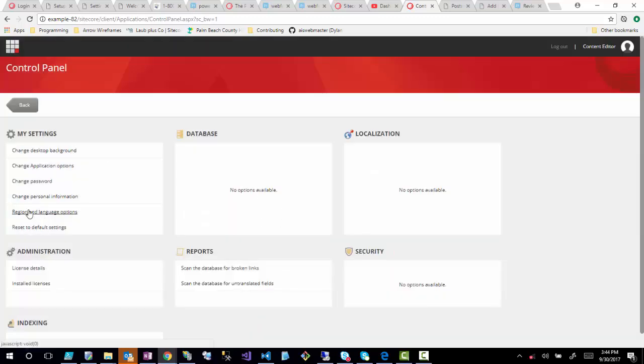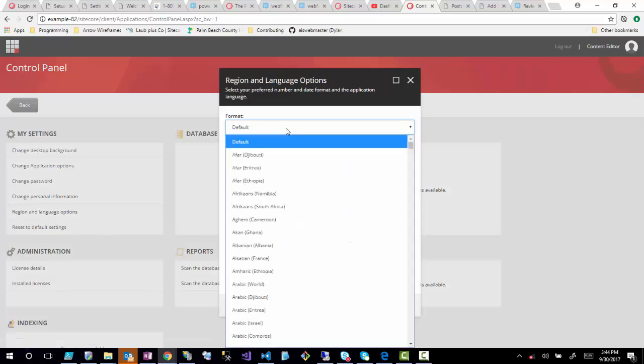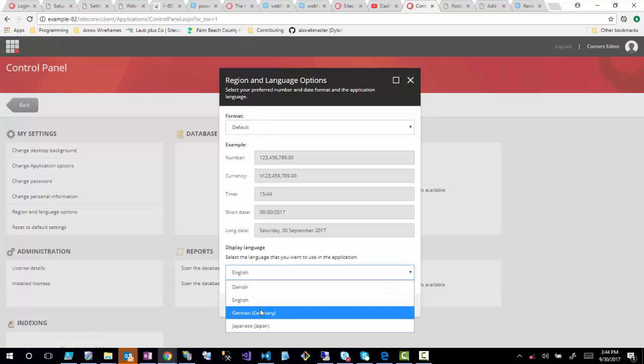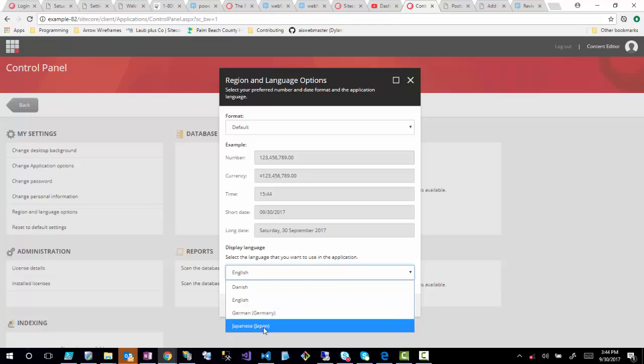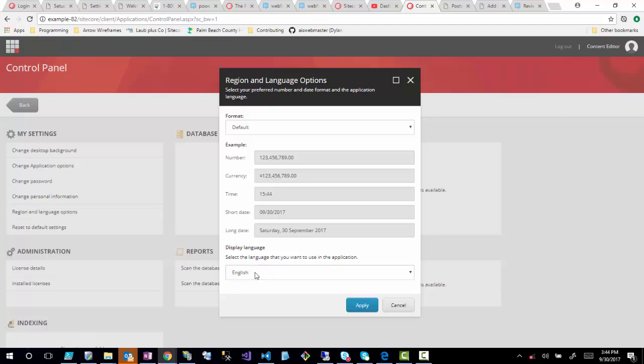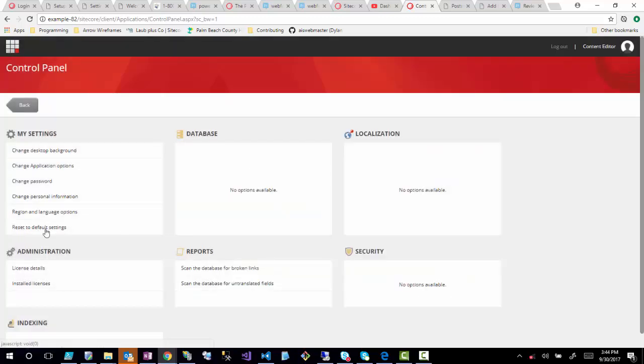Lastly, a few last options is region and language options. Let's say you live in another country and you're working with Sitecore, you can actually change the shell language. So if you wanted to be all in German or all in Japanese, you can do that here. And there's probably a way to extend these as well, so you can add additional display languages if needed. And then formats, which is just how it formats all these date times, etc. So not important. Another option is to reset the default settings. So if you change all these settings, or you accidentally change your language to Japanese, and now you can't read your interface, then click this last option.